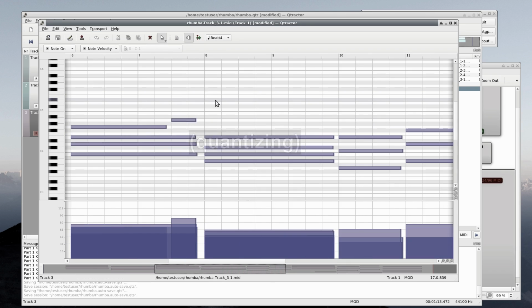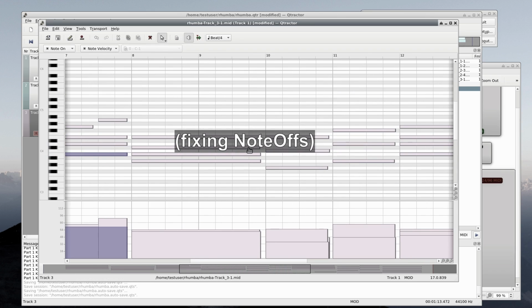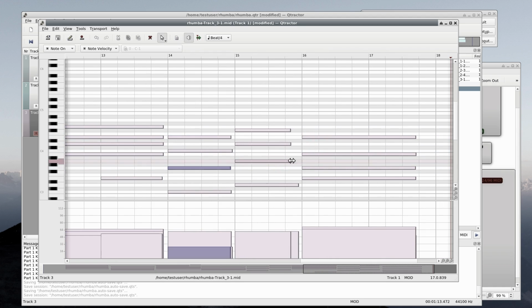Again, I fix up note onset and length, and I also increase the note on velocity for notes that I play too softly.